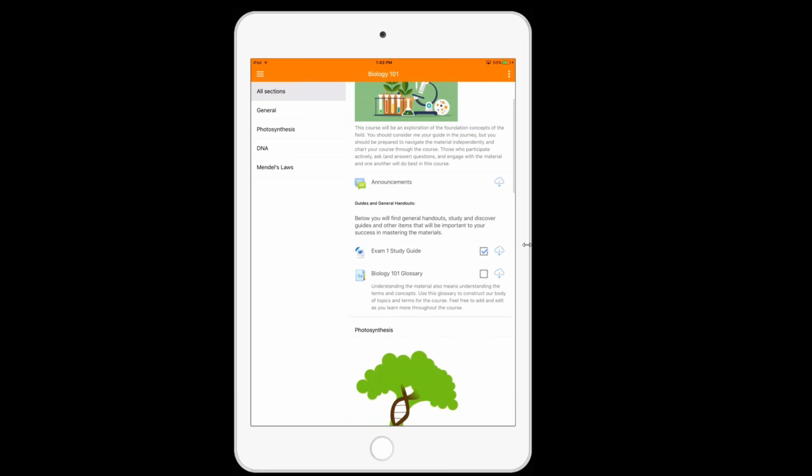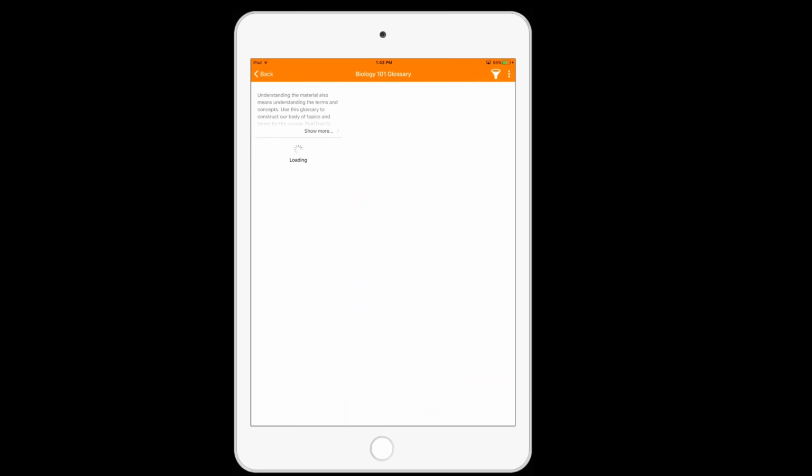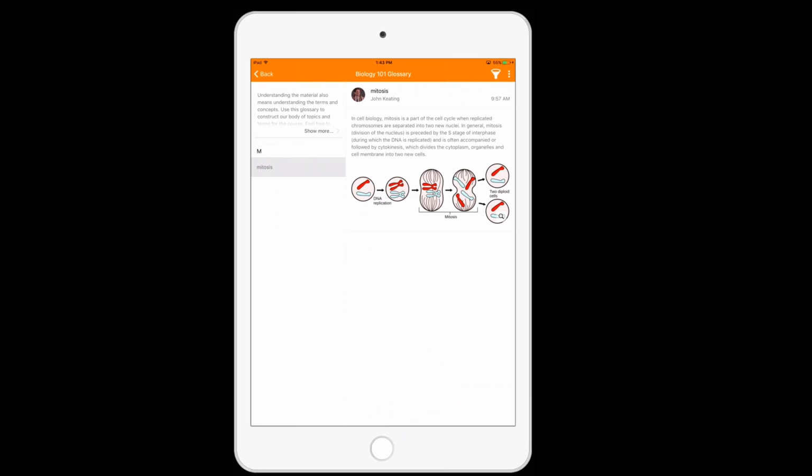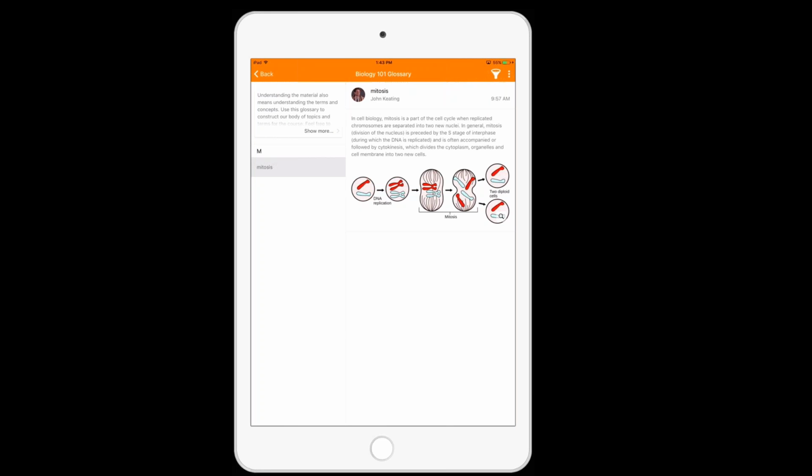But a couple of the newer features are really supporting more of that social learning. So I don't know how many of you use Glossary. If there's anyone on the line today that knows me and has worked with me, Glossary I always feel like is one of the most underutilized activities for getting students really engaged with the material. But as you'll see here, John Keating, my instructor, has added a single glossary element here. But part of the directions for my course are to add my own, and so within the Moodle mobile app, I'm able to come in and add new entries right from within the interface.